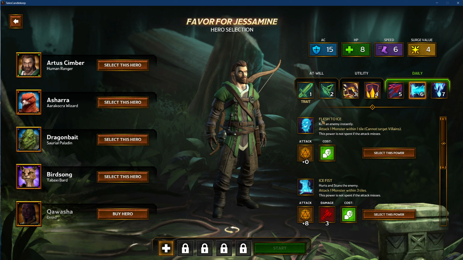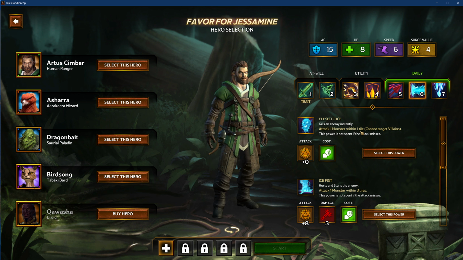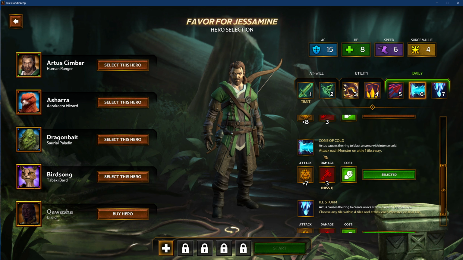Cost of an action. Or Flesh to Ice. Kills an enemy instantly. Attack 1 monster within 1 tile. Cannot target villains. This power is not spent if the attack misses. It's plus 0, but it is an instant kill, and it costs an action. So you can switch those 2 out with either of those 2.